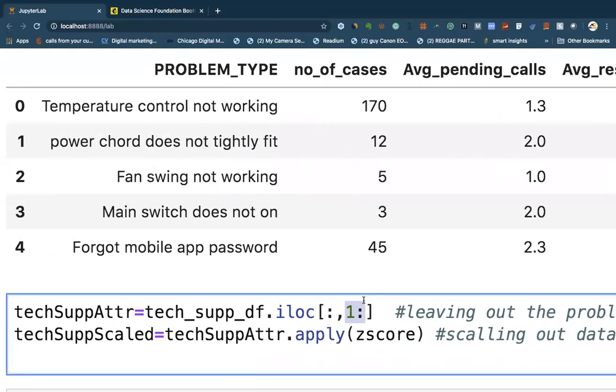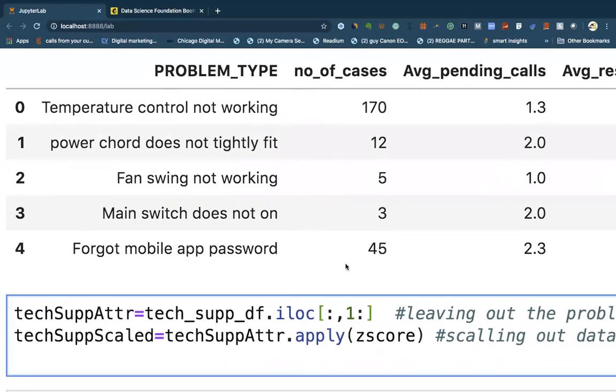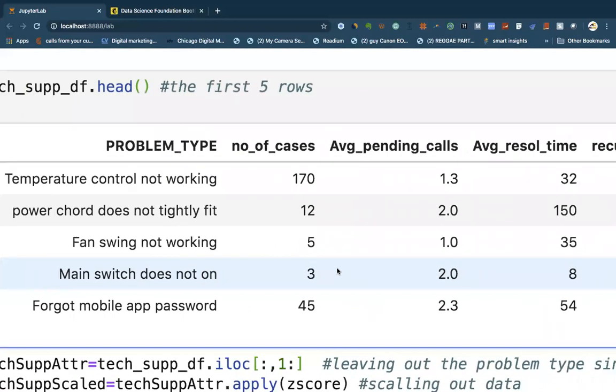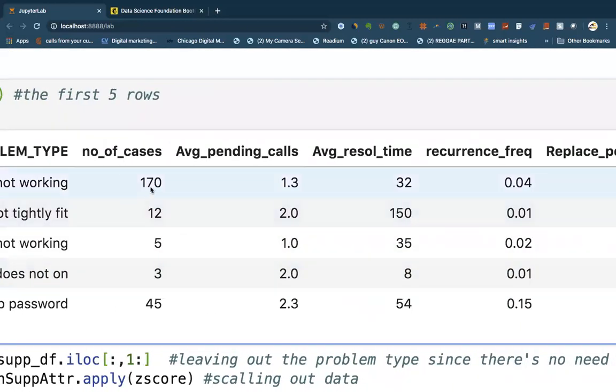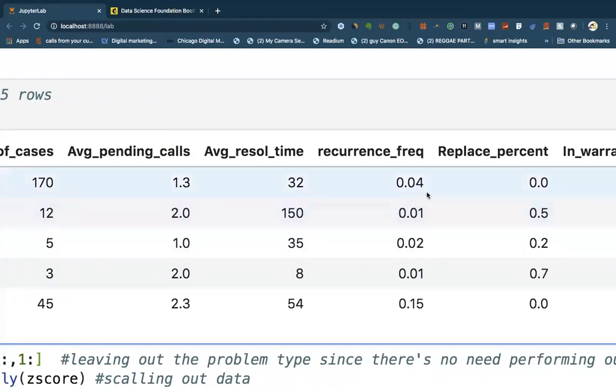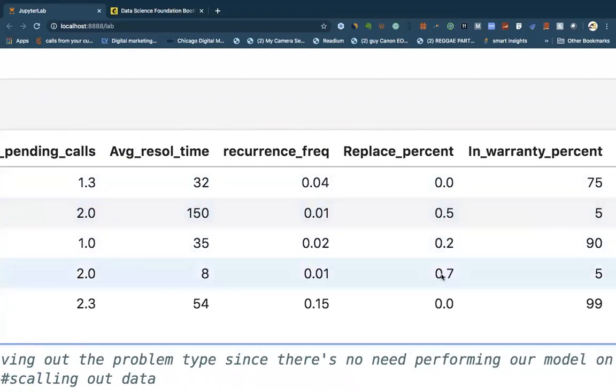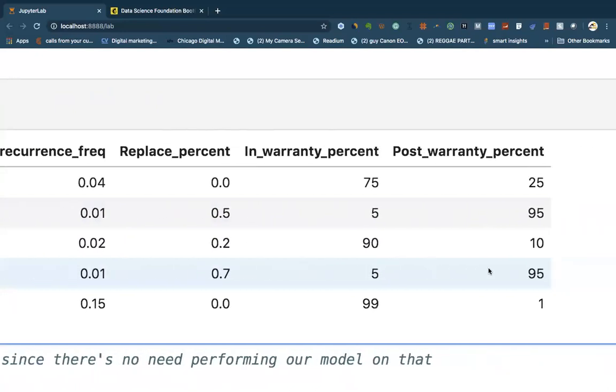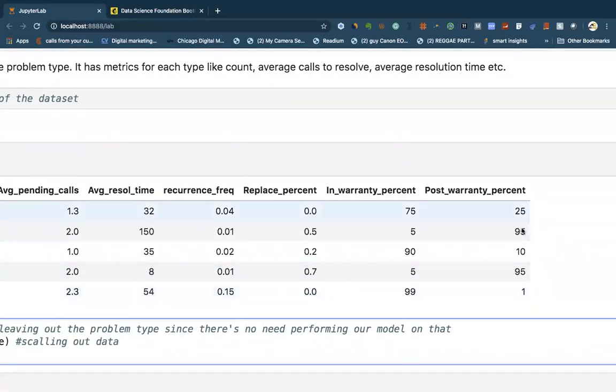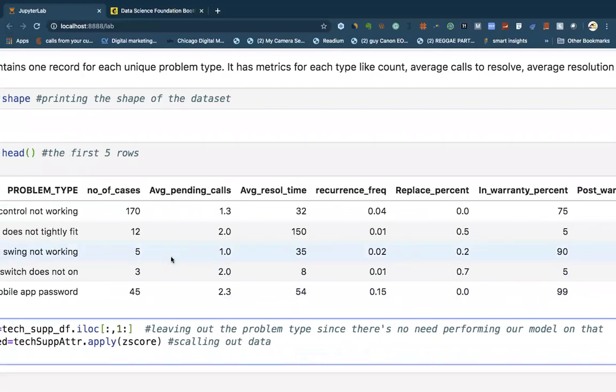All right. Then after that, we want to scale it because if you see the values that we have in here, we have some 170, we have some 12, 3, 0.04, 0.7, kind of an inconsistency here, right? 125, some huge values and some small values, right?